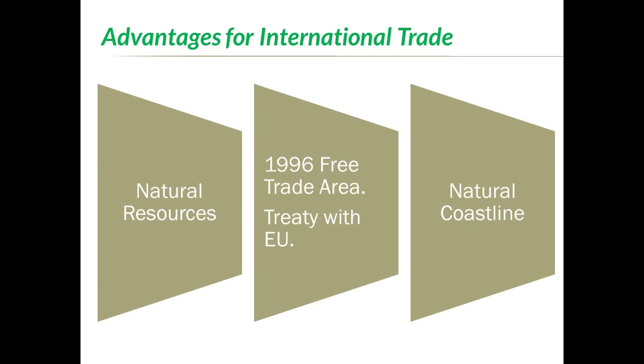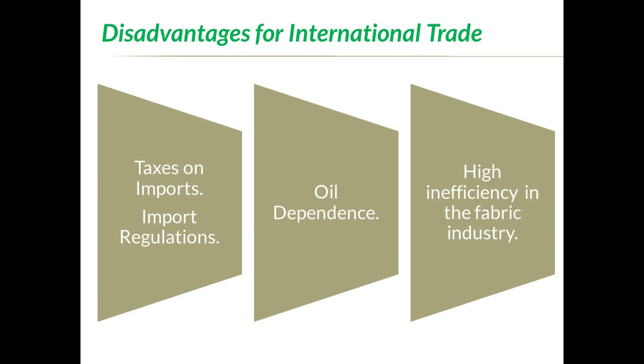Morocco has oil dependence. In order to have development at the industrial level, the country needs a constant supply of oil, and it doesn't have enough oil to sustain the national industry. Therefore, it has to import a lot of oil, becoming a great expense of the budget in the import area.